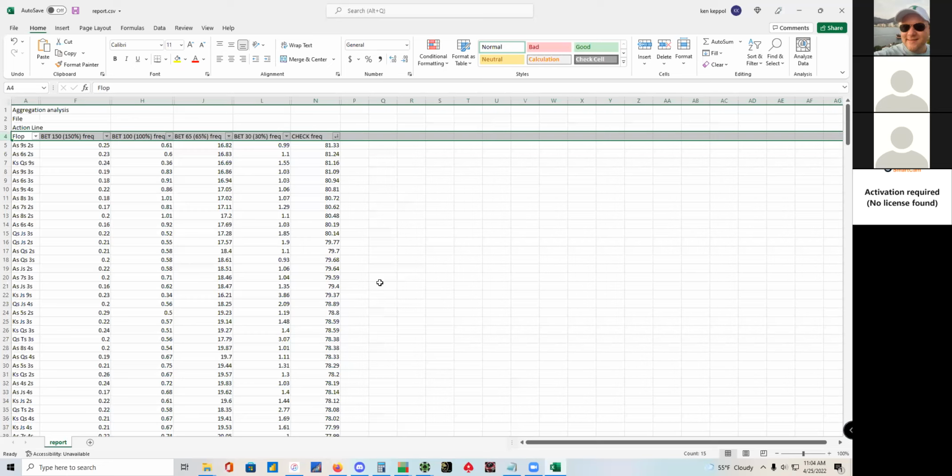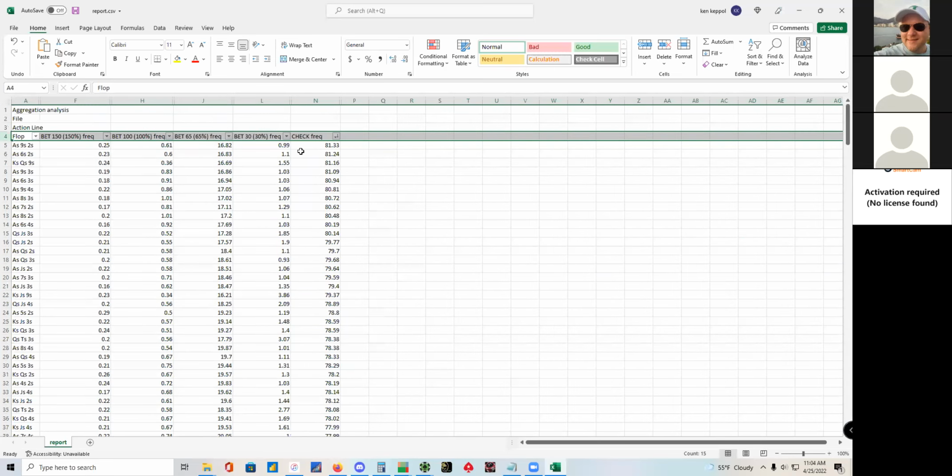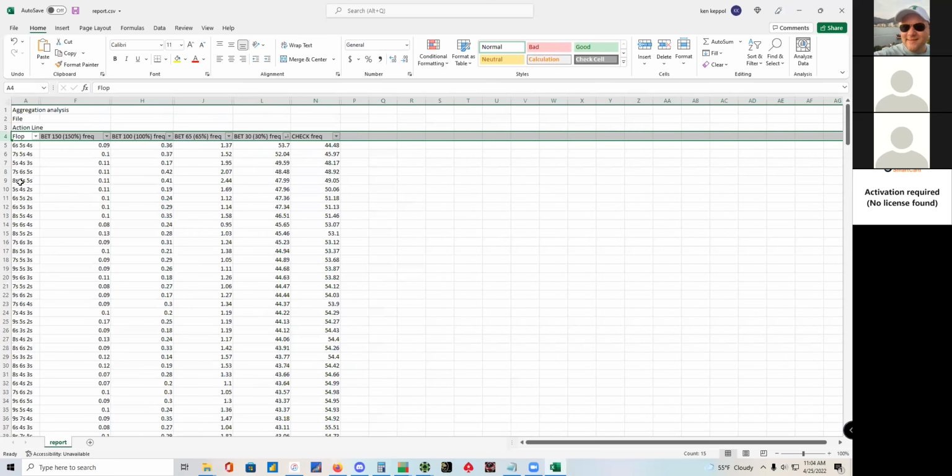Ton of checking back. So we bet a lot on low connected and we check a lot on broadways when it comes to monotone boards. Low, mid boards, bet a fair amount, like mid is 6 through 9.